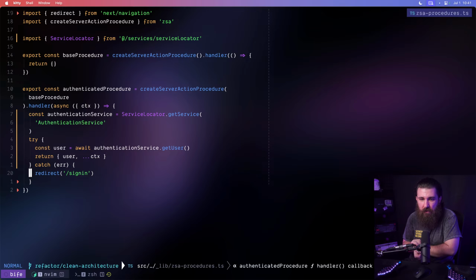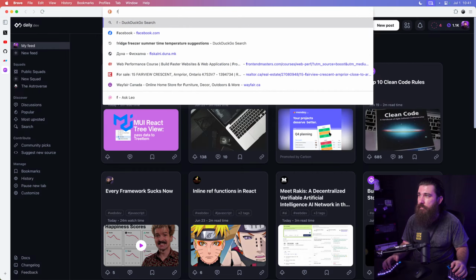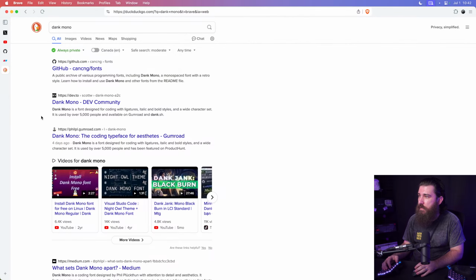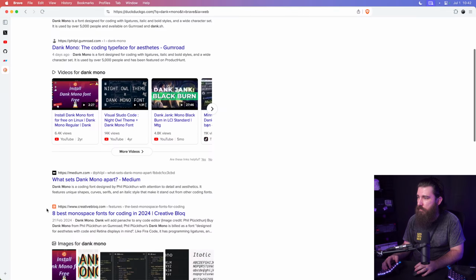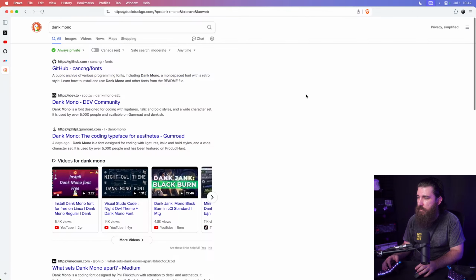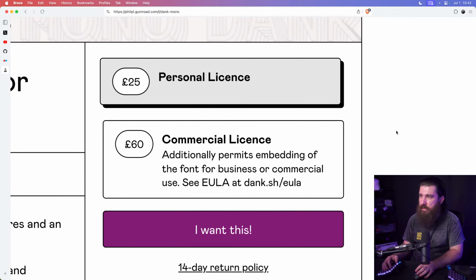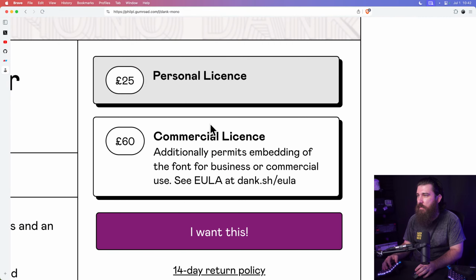Which VS Code font theme are you using? This is not VS Code. This is NeoVim. The font is Dank Mono. Yeah, it's a paid font. It's not super expensive, you know.